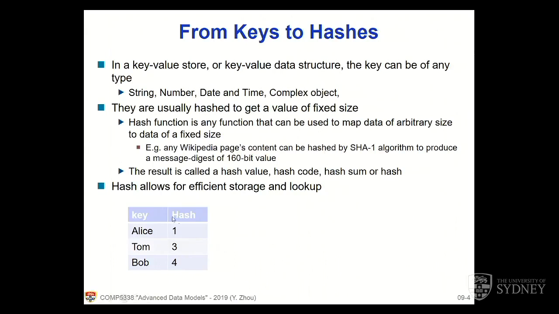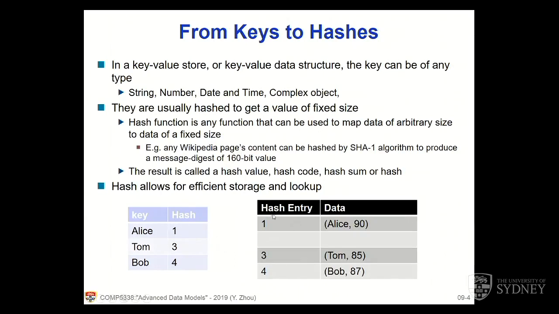If we have keys like this, and that's the hash, we can design a hash table, where each hash entry corresponds to the actual values. So 1 goes to the first row, and 3 goes to here. Currently, we don't have anything hashed to 2, so this row is empty, and then that's 4. So looking for information is pretty easy. If we want to find information about Alice, we find its hash value, and then we know it's here. We already know the location, and then we can get the data. So that's the basic principle for this type of system.